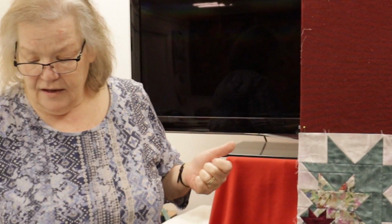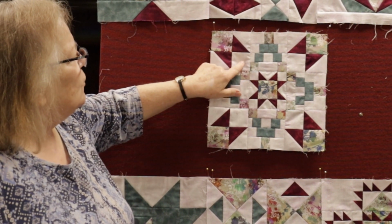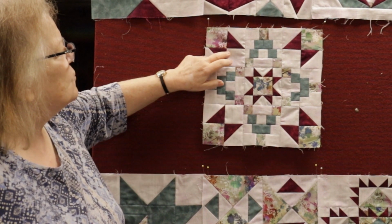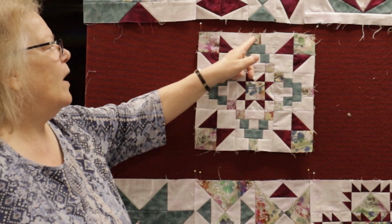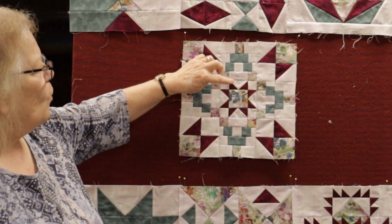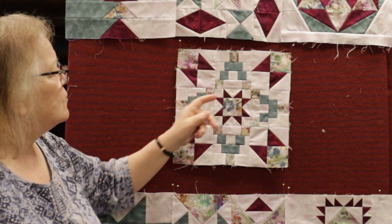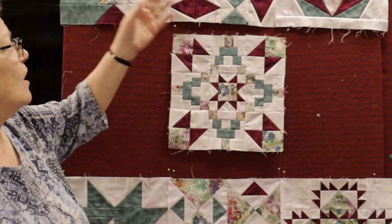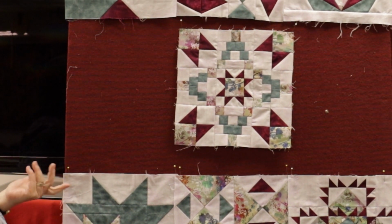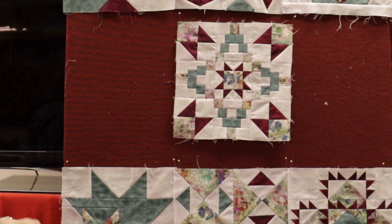The rest of the block is half square triangles for the little bow tie looking things. Then you have solid 2.5-inch squares to cut, and then smaller pieces as on the directions for the, I'm going to call it a little stairway. You're making 4 mini flying geese with extra corners, and that's your centerpiece. Straightforward, nothing you haven't done in the last 11 months, I keep saying 12. So I hope you like it, and again, use your imagination for what you want to do there.